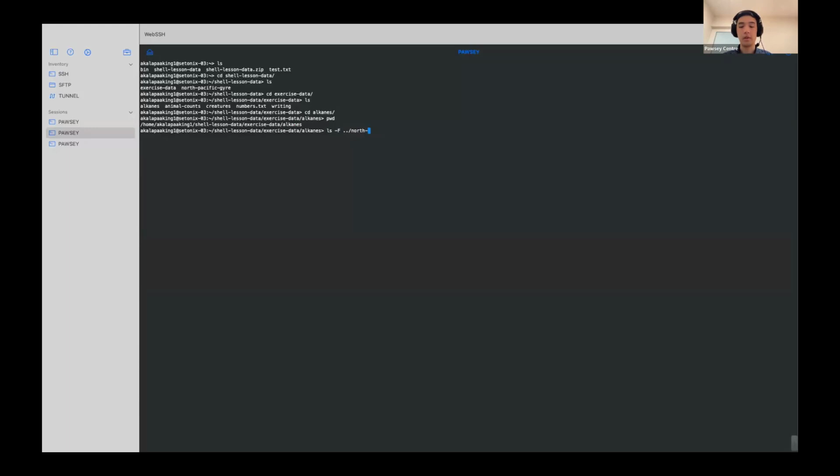Because if you see, usually I use tab to speed up my typing. It's like autocomplete in Linux. So if we cannot tab, it means it will not work.